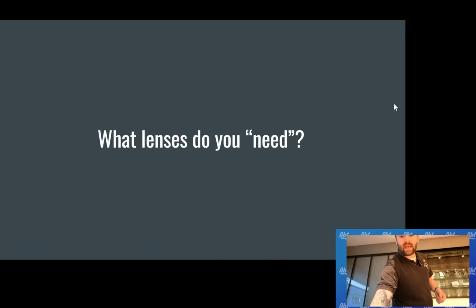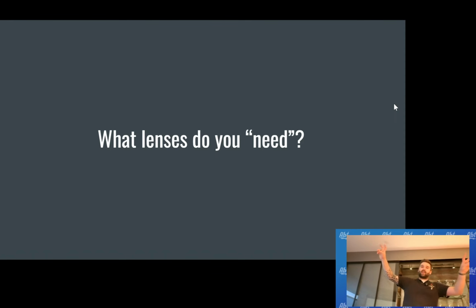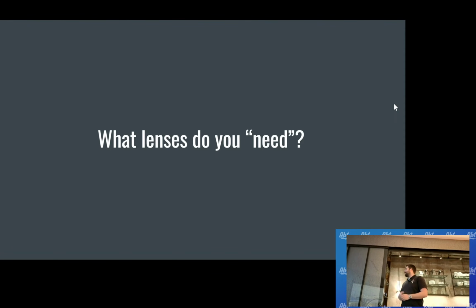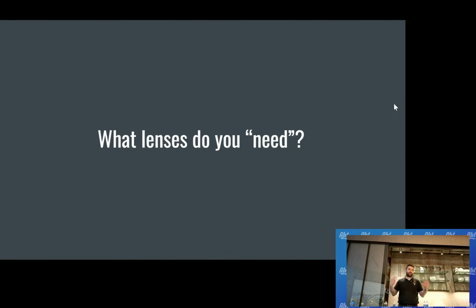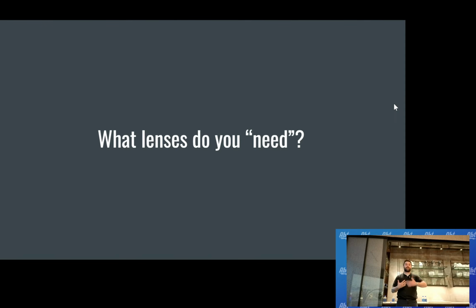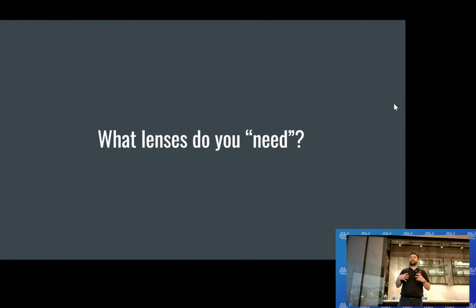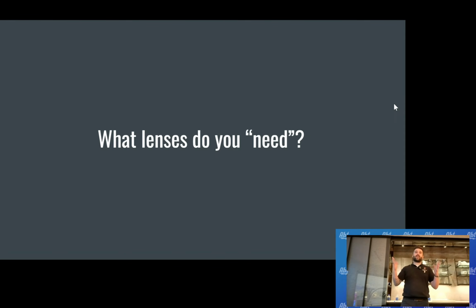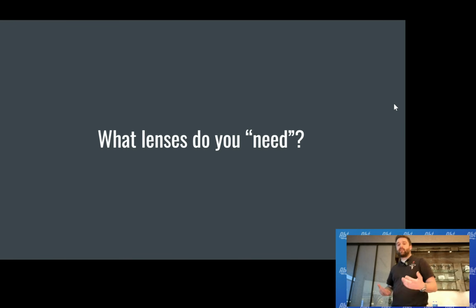That being said, what lenses do I need? And I like to put the quotations around "need" because, again, photography, unless this is your bread and butter and what you're doing for life, this is typically a hobby or something that you're getting into post whatever else you do. When I say need on there, you truly don't need all of these. But if you were to come to me and say, I've got an infinite amount of money to spend, what do I want? What should I buy?